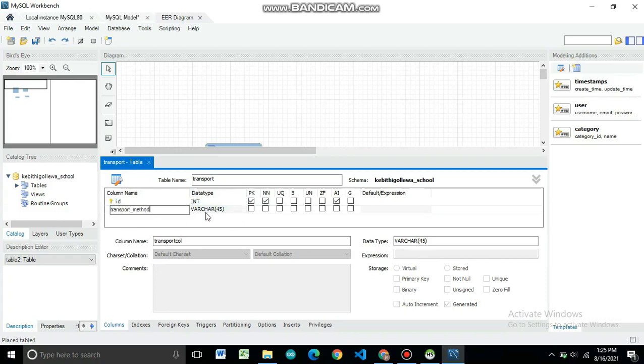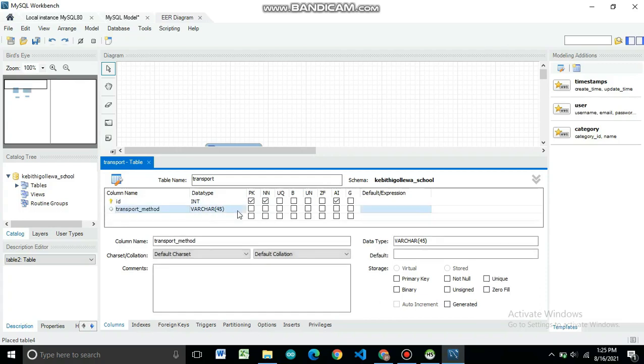And I'll be giving varchar for the transport method as the data type, with the length 45. Over here also I'll be giving the not null tick.